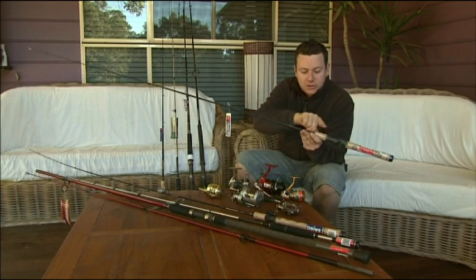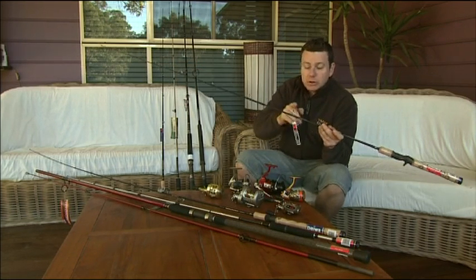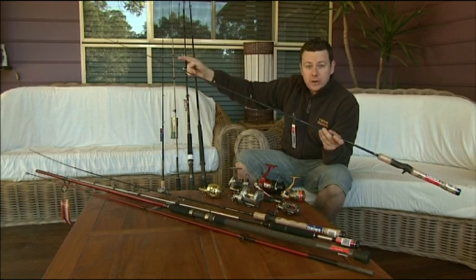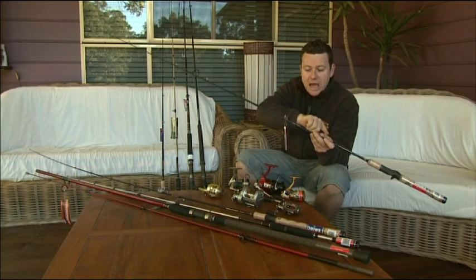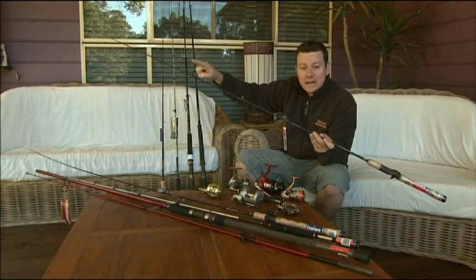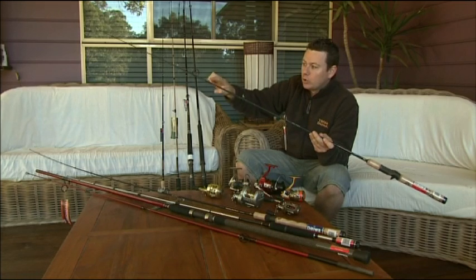Bait cast rods or overhead rods also have a few other little differences as well. Because the line sits on top and runs through the rod across the top of the blank, you generally want to have plenty of runners all the way through, and the reason for that is when the rod loads up and gets that nice smooth curve, you want to have it so that your line doesn't touch the blank at any point. The other thing you'll notice is that the runners are much smaller all the way through, right to the very tip end of the rod there.